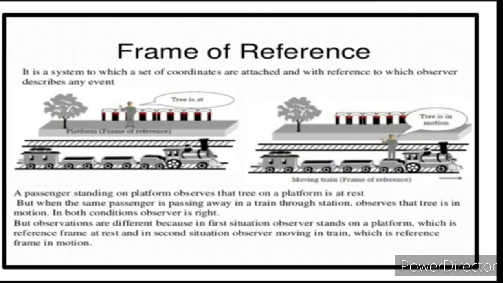So sitting in the car, that car is a frame of reference actually. And when the car starts moving, the frame of reference also is moving, and with respect to that you can state the state of rest or state of motion of other objects. So the platform of observation is generally called the frame of reference. As you can see in this picture, the passenger is standing on the platform and the train is moving. So the platform is at rest, and that platform is the frame of reference. In the second case, the person is standing in the train and he is observing. So the train has become the frame of reference. So the thing is this, a platform of observation, we call it a frame of reference.